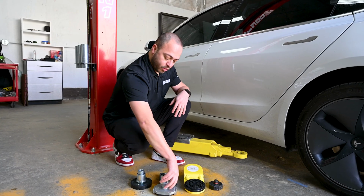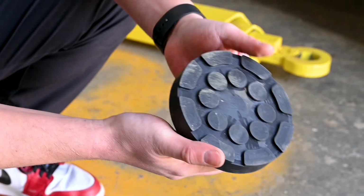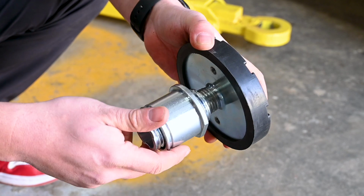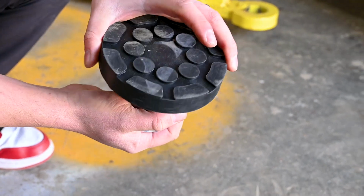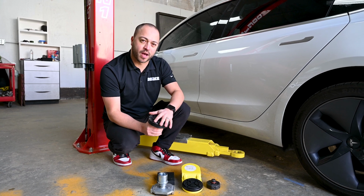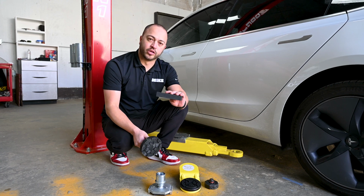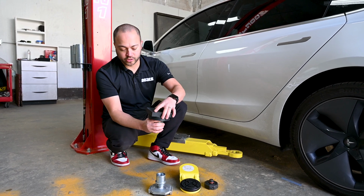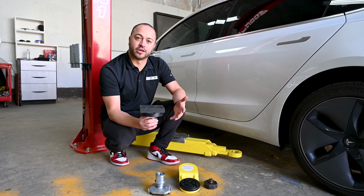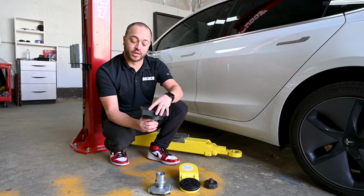When you get into more of your EV line, this is a great adapter that we have. As you can see, there's typically a couple screws that we put on here. Since this one is EV focused, it can be a full rubber pad. But again, there's no metal on metal contact. We want to eliminate that as much as possible. And we also sell these 1-inch blocks to make sure that you're fully insulated and protected as well, again for you as the technician, but also protecting the vehicle from any unwanted damage or grounding.